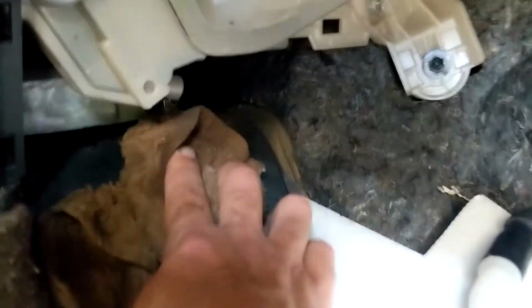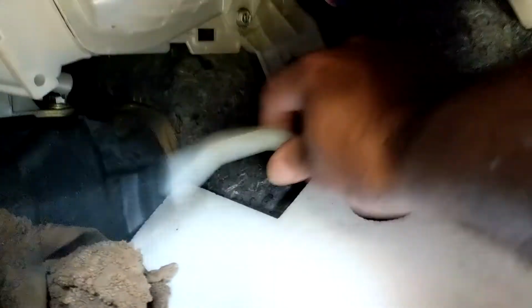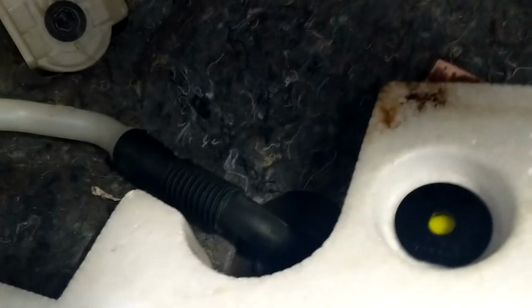And now you see the water is drained out. You inspect this, make sure it's not clogged. Just squeeze on it a little bit. Once you've drained out all the water, you slip that hose back on, just like so. And now that goes to the bottom of the car. You make sure everything's all dried up.